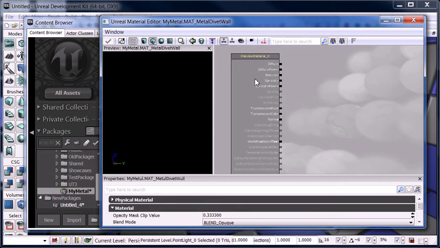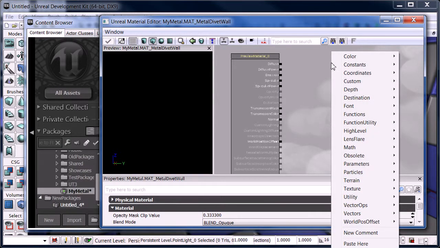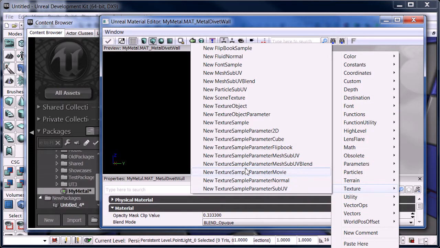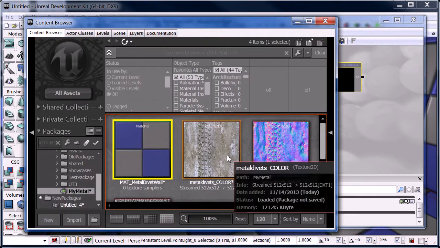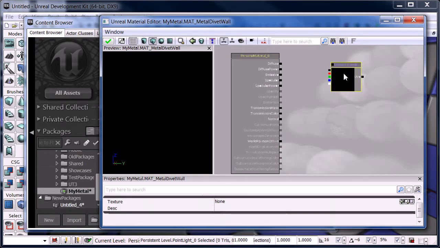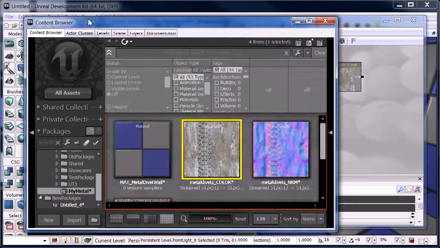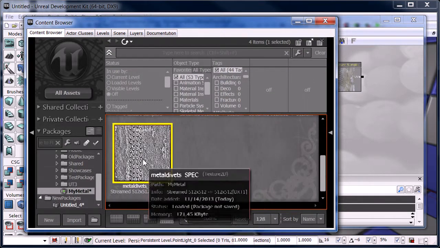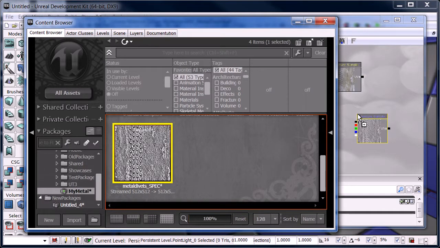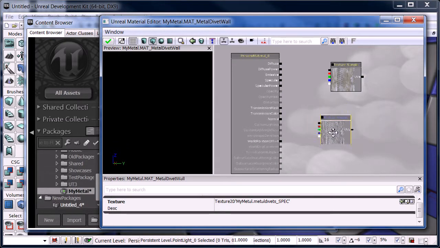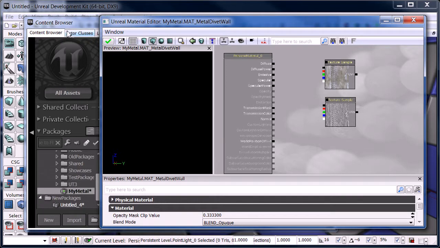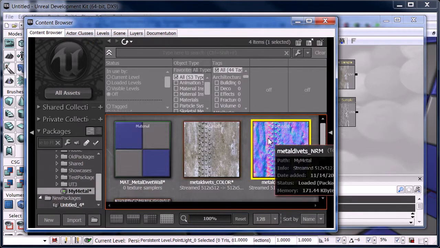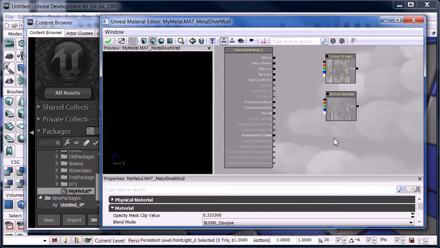So we're interested in bringing in three texture samples. If you right-click and go down to texture, you'll see texture sample. Clicking on that generates an empty one. You can then highlight one of your textures in the content browser, go back to the texture sample and click the green arrow to fill it. Another way to bring in new textures is to drag and drop: highlight the spec map, and drag it into the world, holding down Control to move it around. You can also highlight both by holding down Control and Alt to create a bounding box. A third way to bring in a texture is to highlight the texture in the content browser, and in the material editor, hold down T and click.